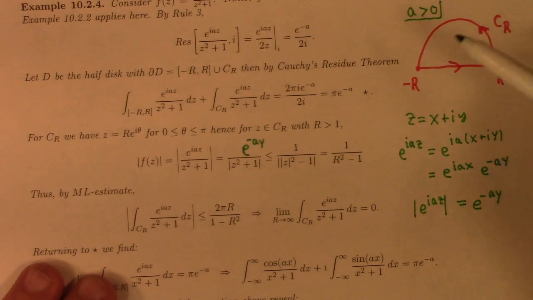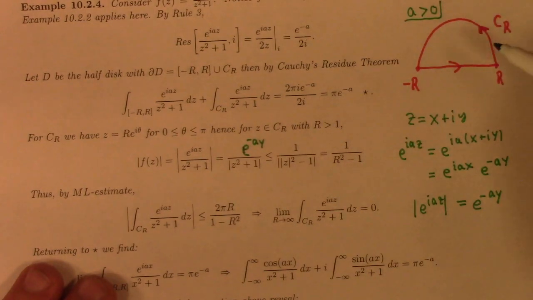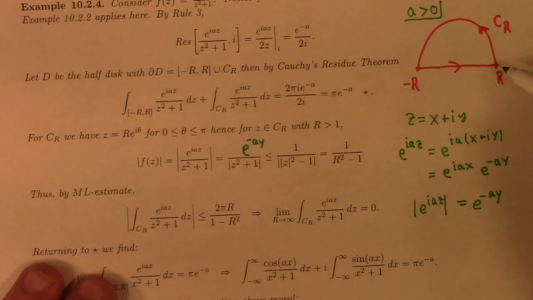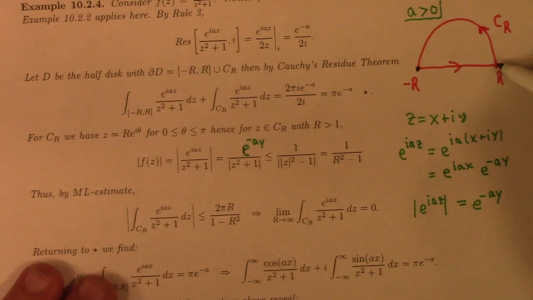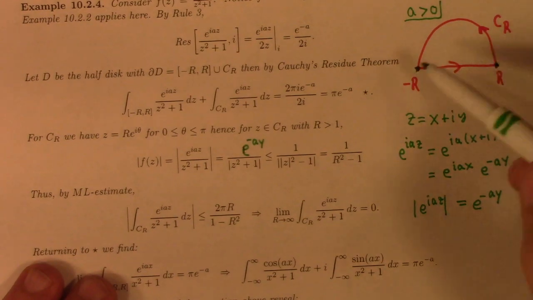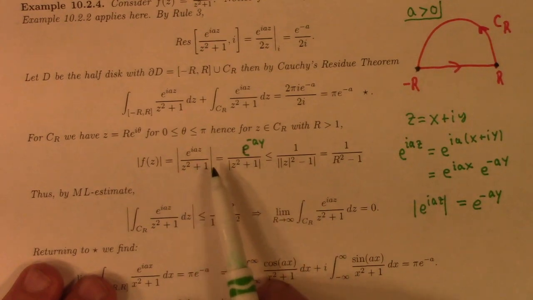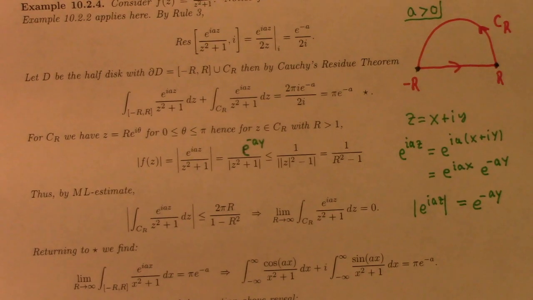This is stupid. This is funny. It's still true, but why is it true? Because y equal to 0 makes that as big as it can be. So the largest that this ever is, is on the diameter down there. And of course, the half circle does hit the diameter here and here. So at those 2 points, the exponential is 1, and that's the biggest it can be. Up here, it drops down to like e to the minus ar, which is much smaller in principle. Okay, so this is still a reasonable estimate. It's just I didn't reason it.